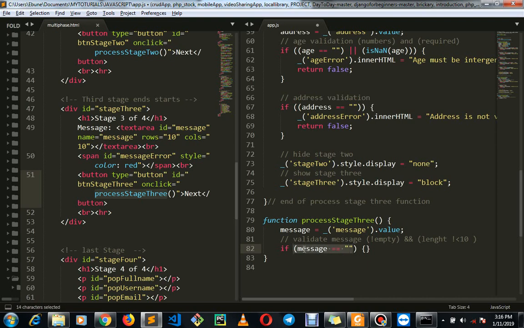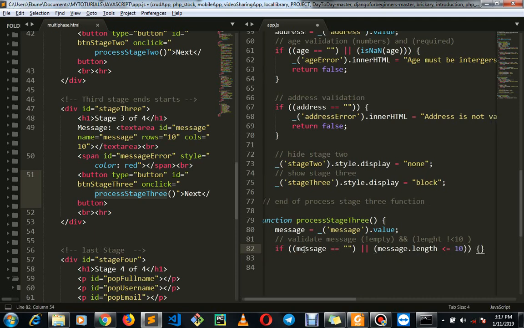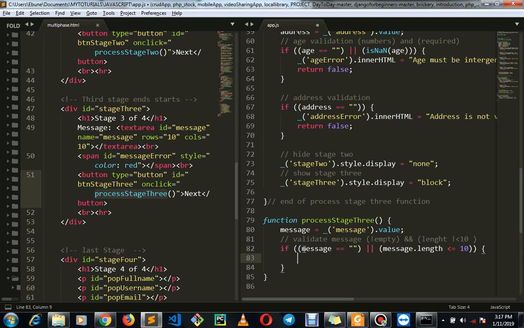I keep forgetting these brackets. If the message is empty, or the message length is lesser than or equals to 10 characters. We want a long message, right?